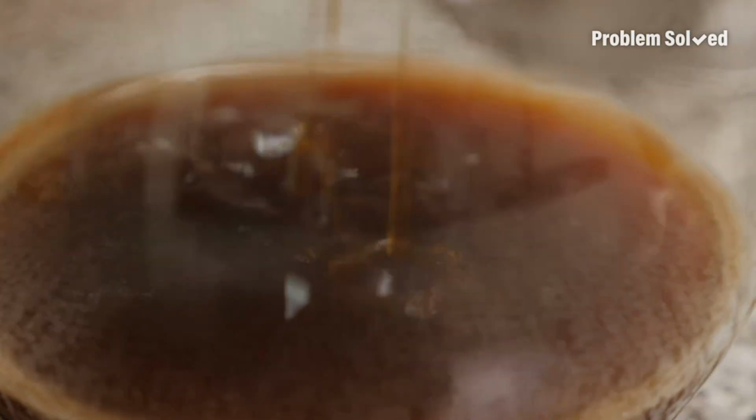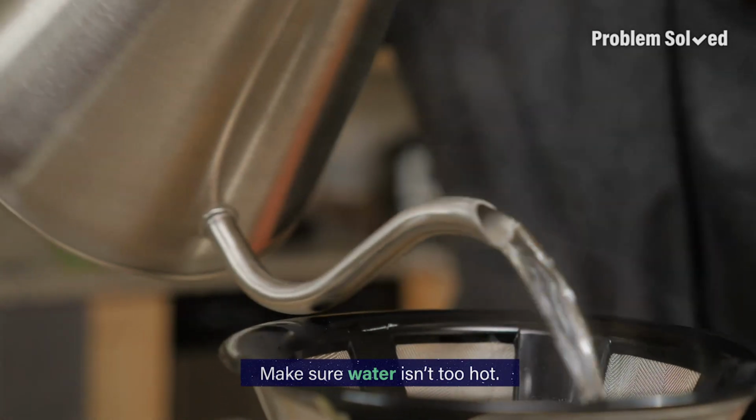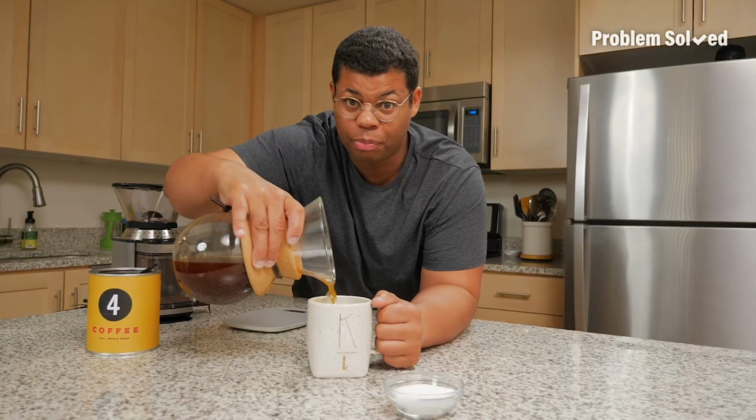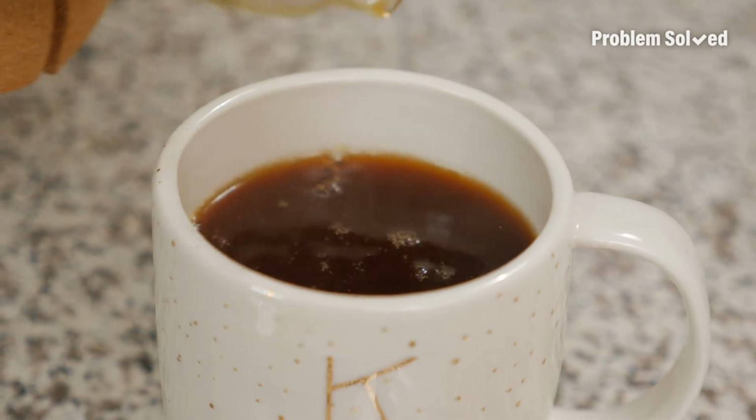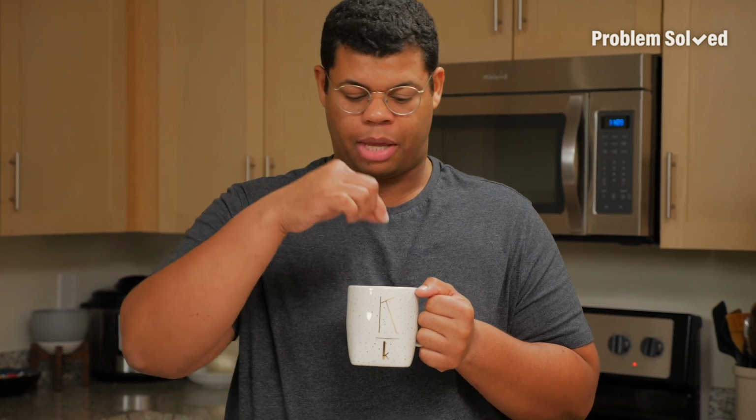If you make French press or pour over, it also helps to make sure your water's not too hot. Adding salt when brewing cheaper coffee is great because it'll make it taste more premium. This works also if you're out at a restaurant or a diner and your coffee's a little bitter, just reach for the table salt and just give it a little sprinkle, that's all you need.